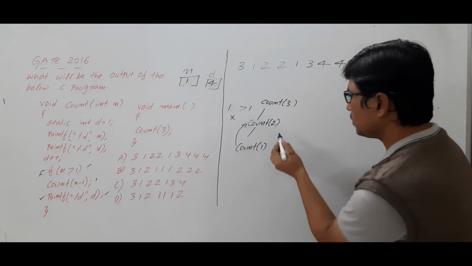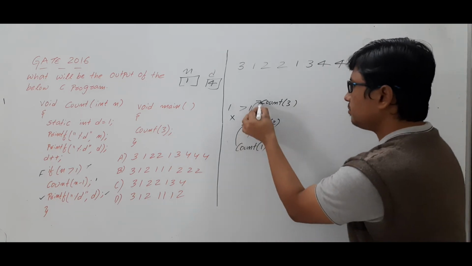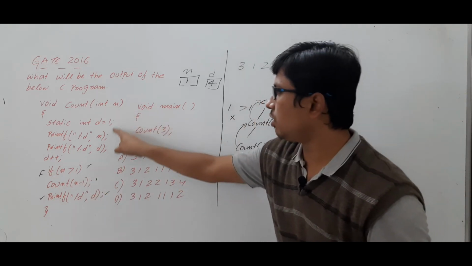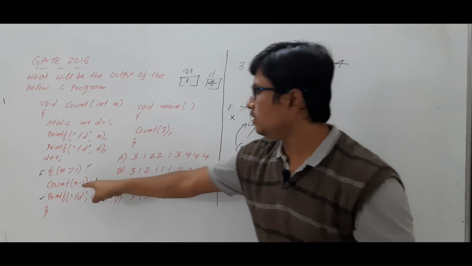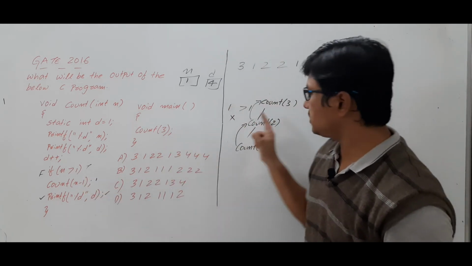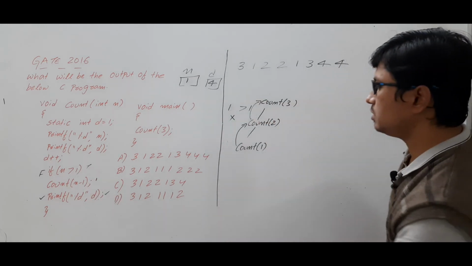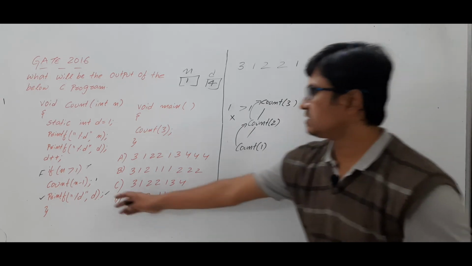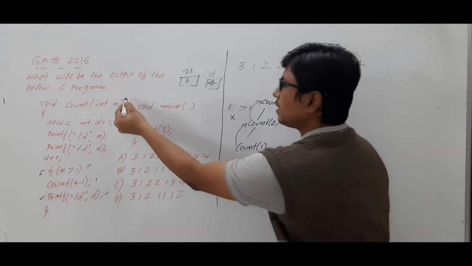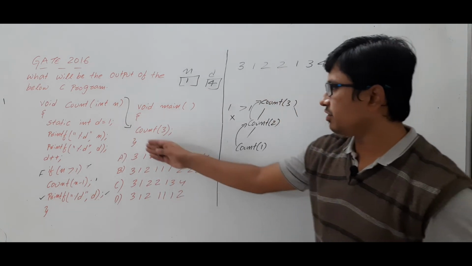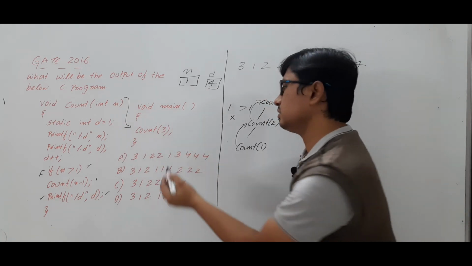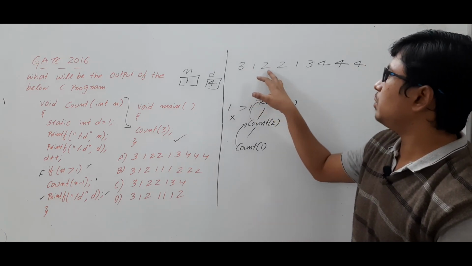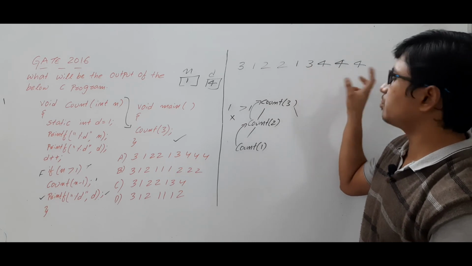Are you able to understand? Once this is also done, you will come here. Okay. When you are here, you executed all the statements. Am I right? Then you call the count 2. Now once it is done, you need to execute this statement also. So d value you need to print, which is 4. So once it is done, the control will come back to the main function again. After that, there is no statement in the main function. The program will be completed. Okay, so look at what is the output we got. 3, 1, 2, 2, 1, 3, 4, 4, 4, 4.